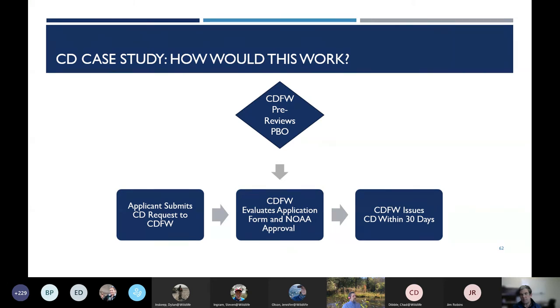So I guess if a project, let's just say a restoration project, was working in a dry and seasonal stream, and they are able to time the work where there would be no interactions with CESA-listed species or fully protected species, or maybe even common or species of special concern, that could be an example where the Lake or Streambed Alteration Agreement by itself could be all you need for a project. But if any of those other components come in, then that may change things. So if there was a need just to move common fish or common amphibians or species of special concern, that could also be covered by an LSA. But if you get into the realm of impacting fully protected species or CESA-listed species, that's where the RMP might be the right tool. Or if it's going to just be duly listed species, then the CD might be the right tool.